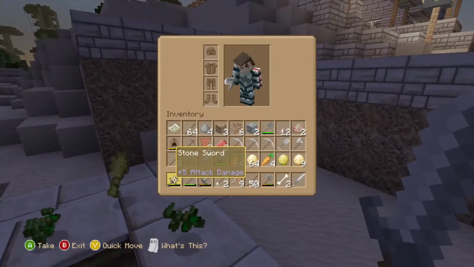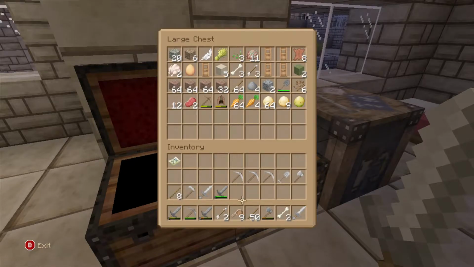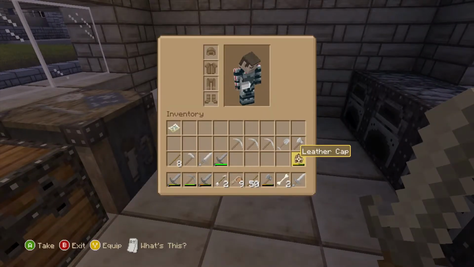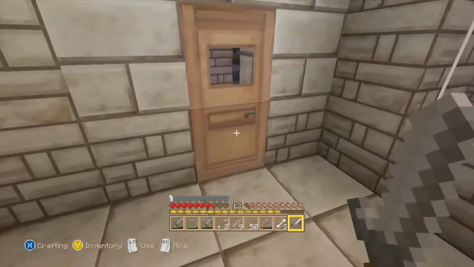Oh, my inventory is full. Gotta go put some stuff away. You know what? I forgot to make some armor. That's what I gotta make. Got a leather cap right here. Let's just always put that on. I completely forgot about the armor.